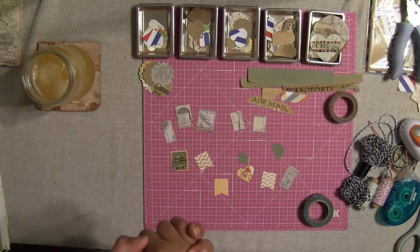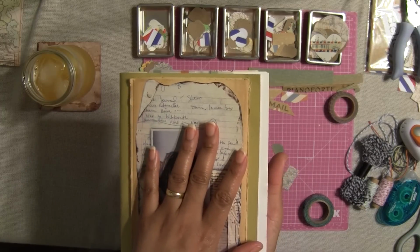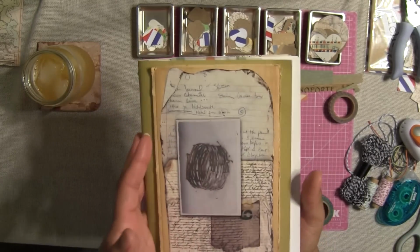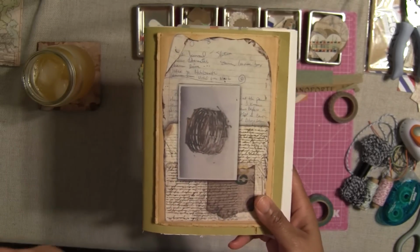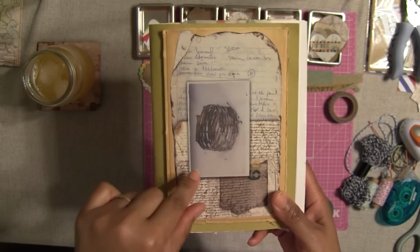We have another DIY project that I want to share with you guys today. Now, I want to make some embellishment for my traveler's junk journal. I also have a traveler's journal that I'm also going to be working on as well. But today I'm going to focus only on the junk journal.